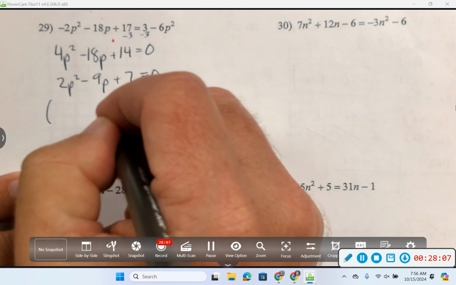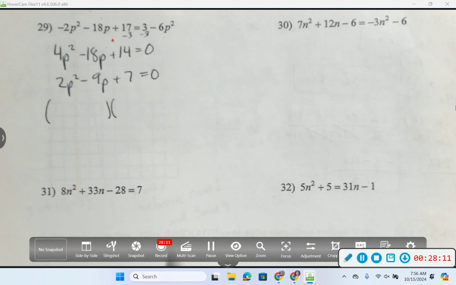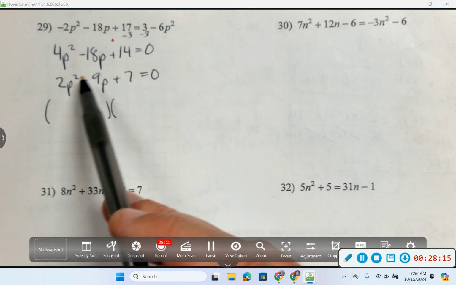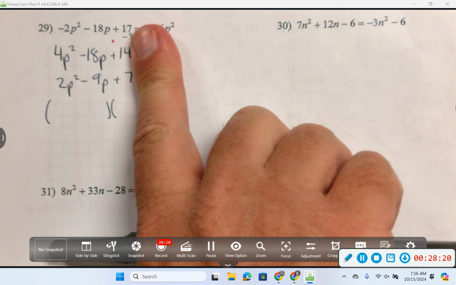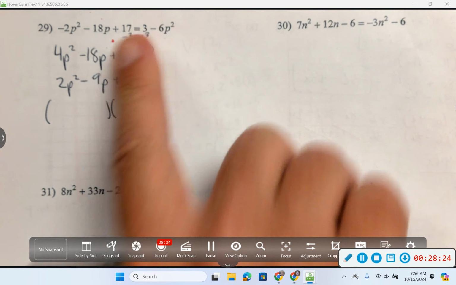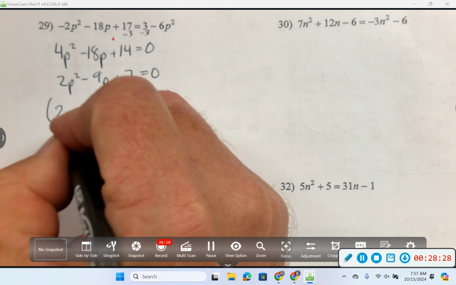Do you divide by 2 or do you factor it out? Since it's equal to 0, we can divide both sides by 2. Now, if that equal 0 wasn't there, then the only choice you could do would be to factor out the 2 and just leave it sitting out front. But since it's equal to 0, we can divide by 2. It's a really good question.